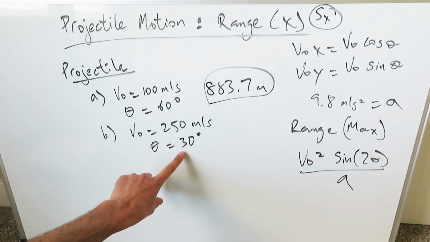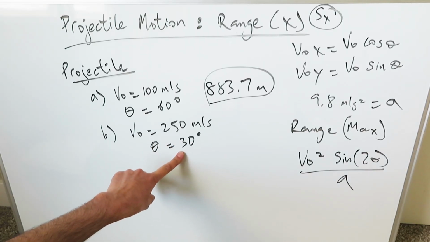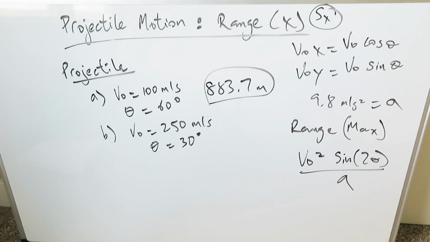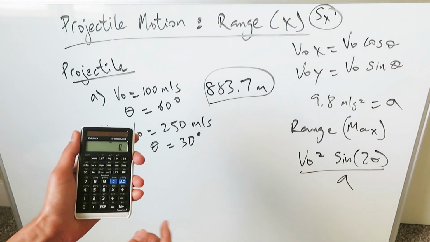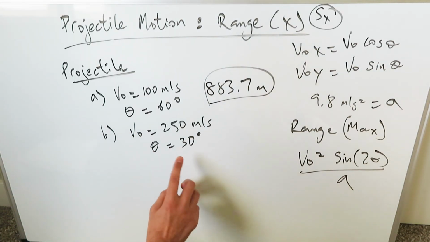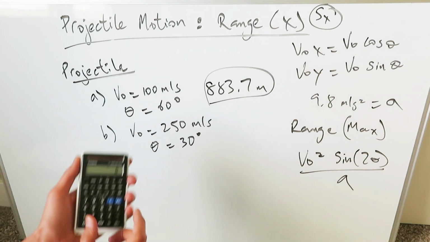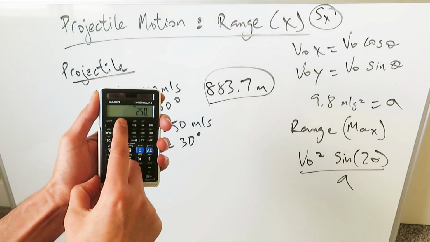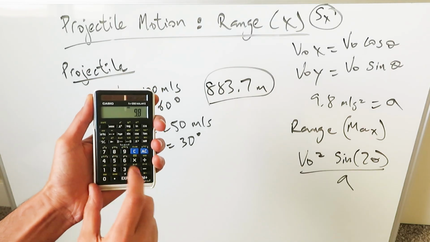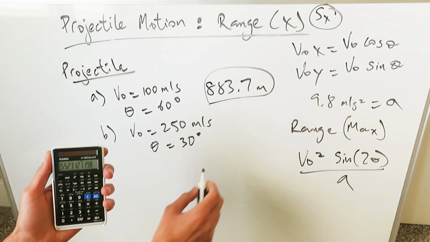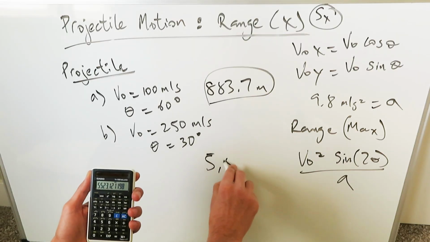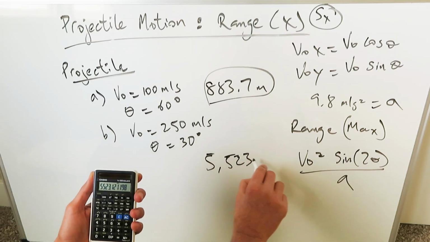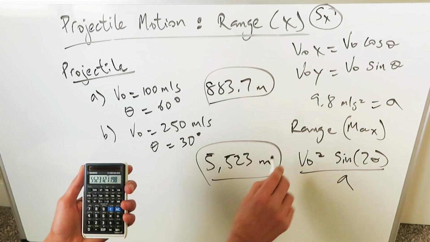A projectile is shot at 30 degrees with respect to your horizontal or your ground with an initial velocity of 250 meters per second. Where is it going to land with respect to its origination point? How far is the range of that motion? You'll put everything in here. I'm looking at theta here, which is 30, but 2 theta is 2 times 30, which is 60. Sine 60 times my initial velocity 250 squared divided by 9.8 gravity gives 5,523. I won't put any decimal places, 5,523 meters, and it will be correct, and we've done it.